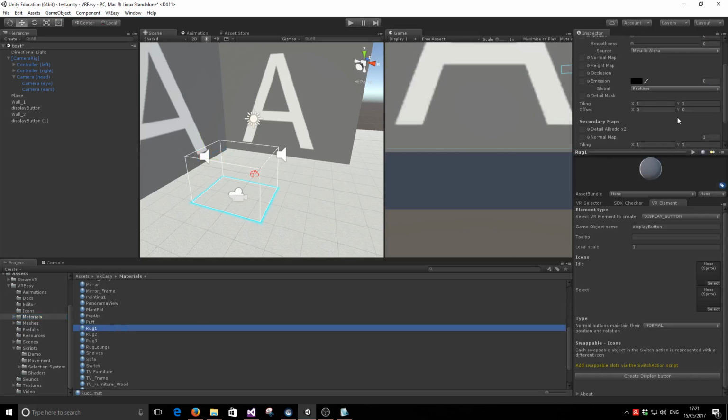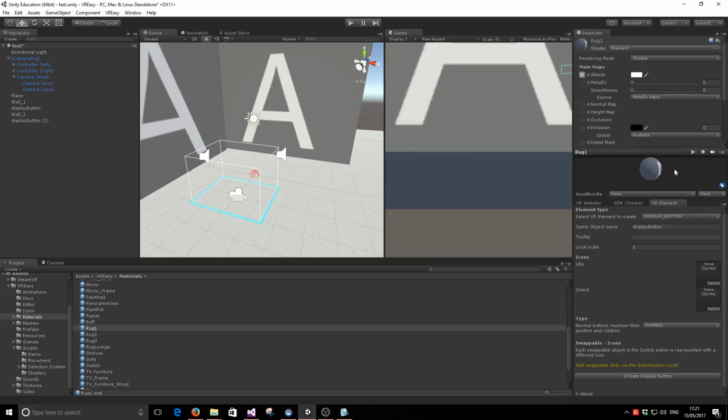Rug 1 corresponds to A, and rug 2 corresponds to B. So the system has stored the latest user interaction. That's it for all. Thank you very much.